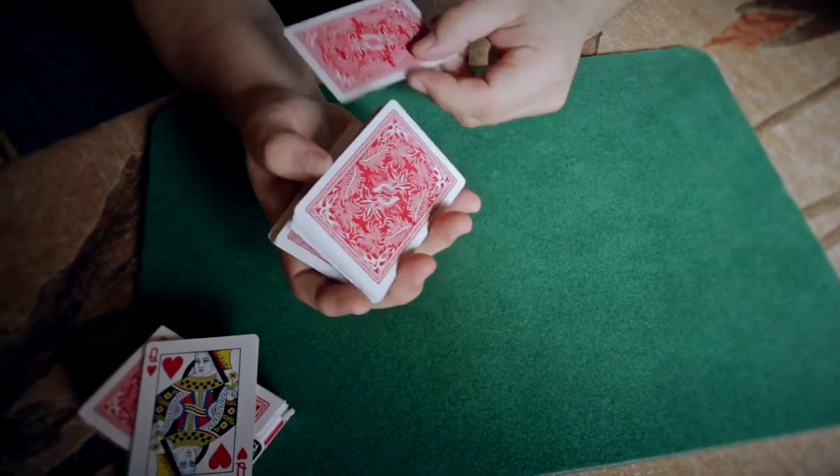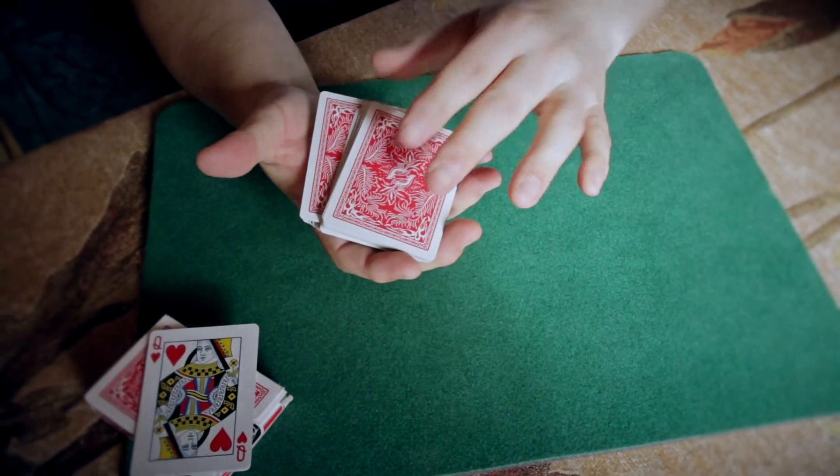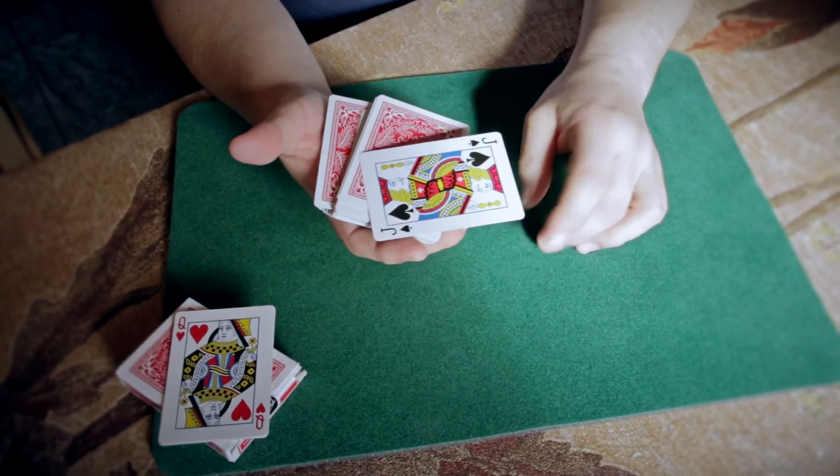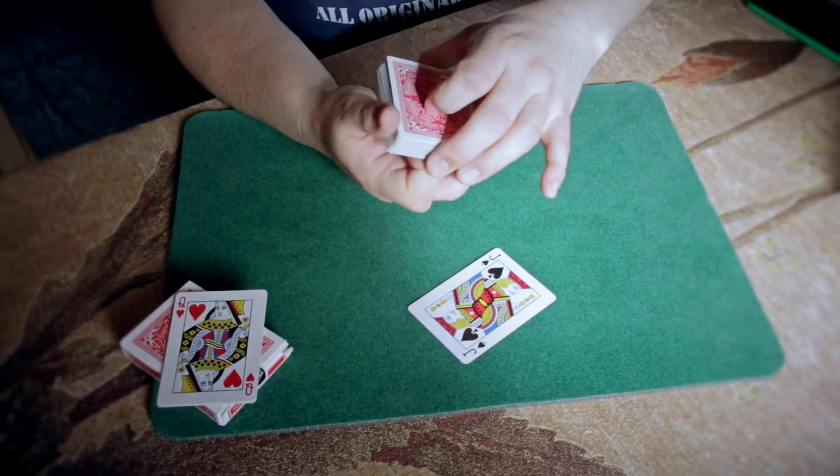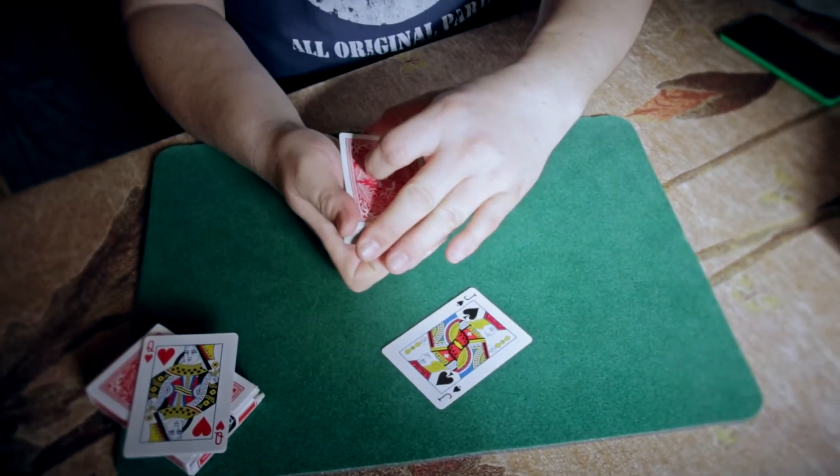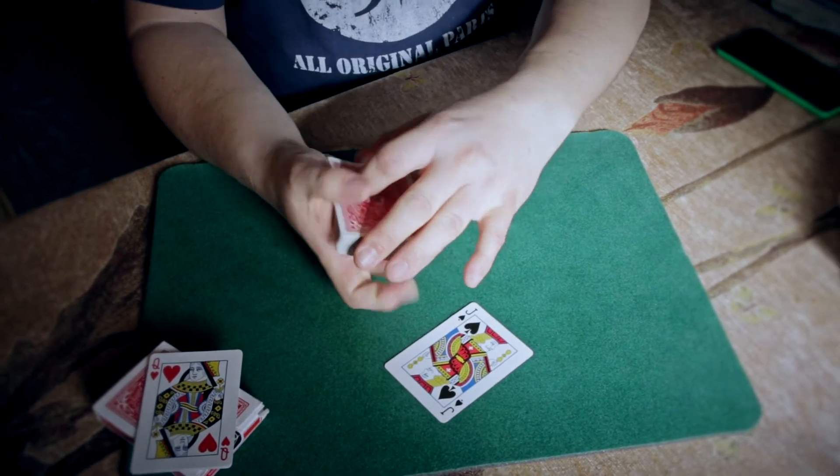Okay, if I take the ten and put the ten back in about there, watch if I give a little snap. Hopefully if we've done this right, the black jack should come back to the top. But watch the ten. I'm not going to move the ten. I'm just going to push the ten in there, something like that. So that's the first ten.